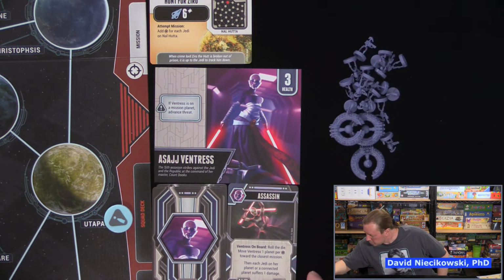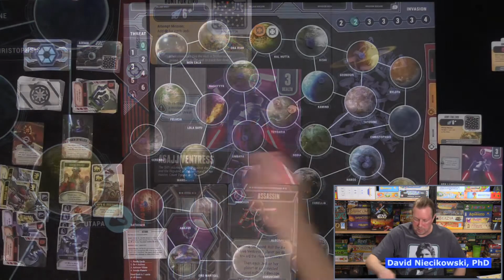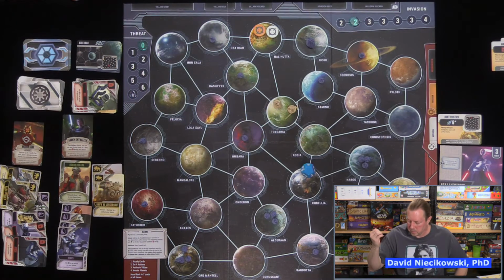Roll the die. Move Ventress 1 planet per success towards the closest mission. Then each Jedi on her planet or connected planet suffers 1 damage. Well, at least we won't suffer damage. We're not adjacent to her. Wow. How lucky is that? She's not moving.